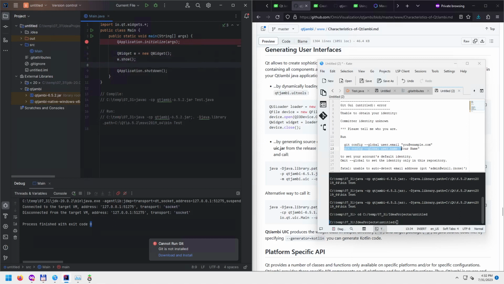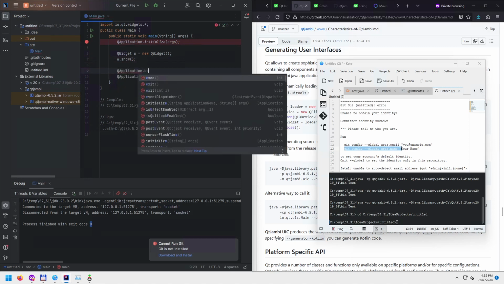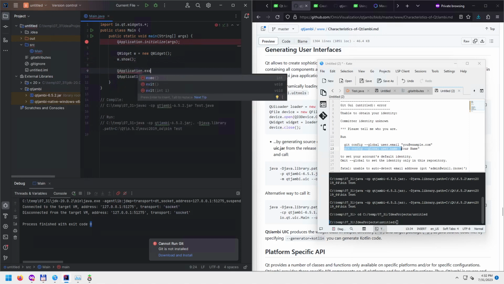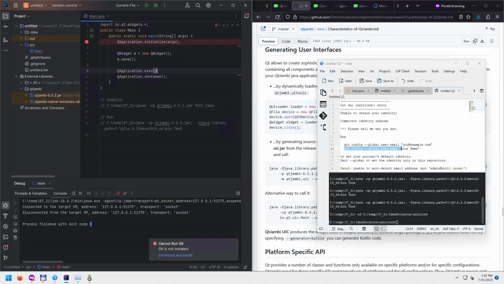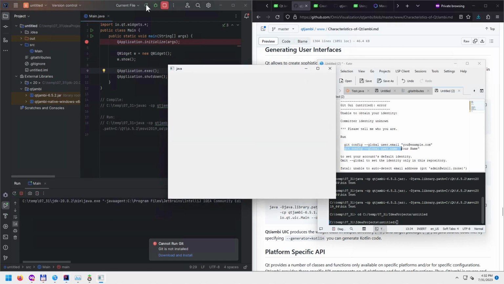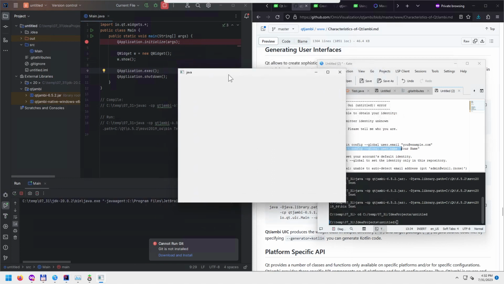And then exec static. Let's see if this is the new way of running it. Let's run it directly. Okay, and it shows a Qt window, which is this one.